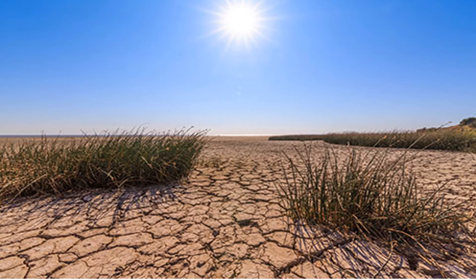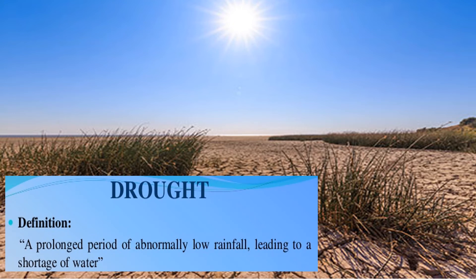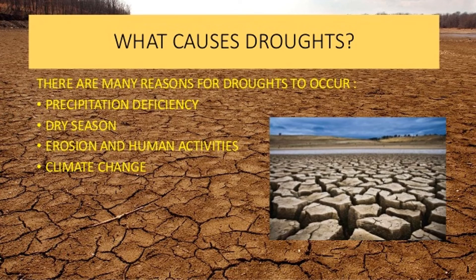Can you see what is going on in this picture? The land is very dry and there are cracks in the land. This is caused by another natural disaster known as drought. Drought is basically a prolonged period — a very long time — when there is no rainfall or very low rainfall in an area, causing a shortage of water for all organisms. The main causes of droughts are precipitation deficiency, dry seasons, erosion, and human activities. Erosion is caused by deforestation, and climate change also plays a role — wet regions become wetter and dry regions become drier.